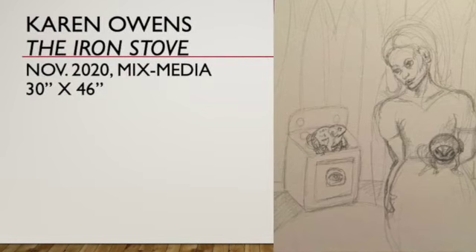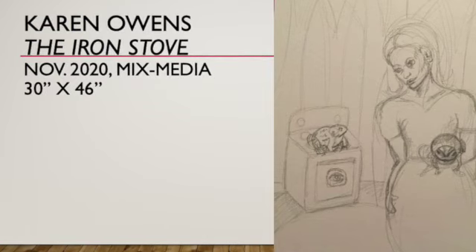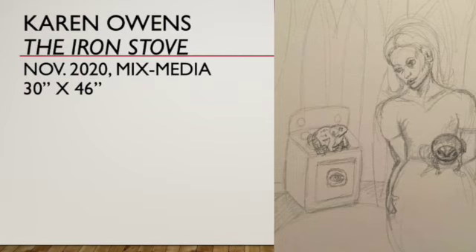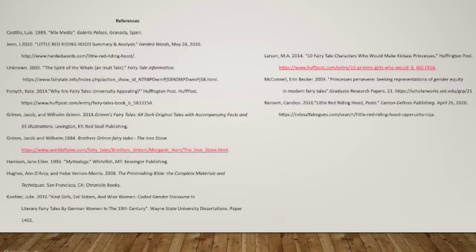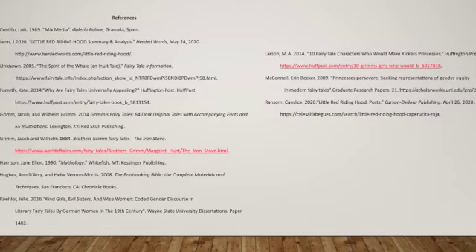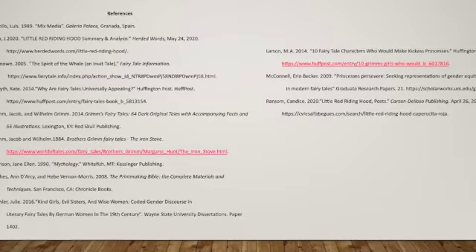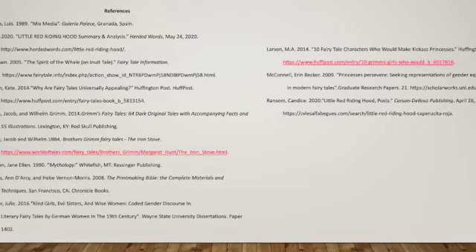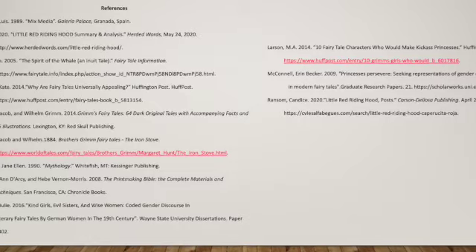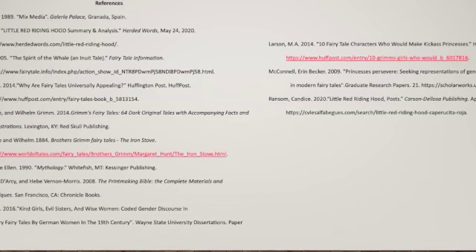To wrap things up, the artworks discussed are about young girls saving themselves or others from evil in the world. Fairy tales can be magical and sometimes there's a lesson to be learned, but often young girls are painted as weak and in need of saving. I like to create artwork that uses fairy tales to show the young girl as a strong character — sometimes a hero, and sometimes just strong and cunning. I'm going to continue to do that. Hope you enjoyed my creative project, thanks, bye.